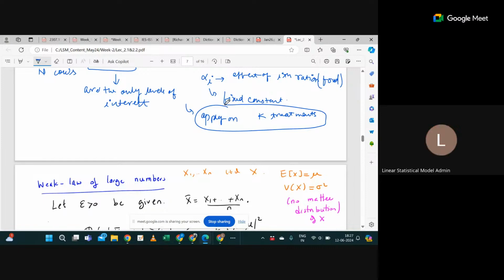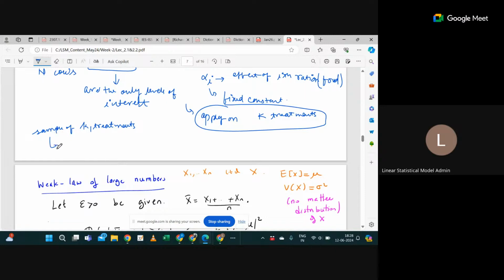What is happening in the case of the random effect model? In the random effect model, suppose you have lots of treatments, lots of factor levels. Due to cost, time, administrative considerations and many other parameters, you just take a sample. Just try to understand. Suppose you took a sample of k1 treatments.